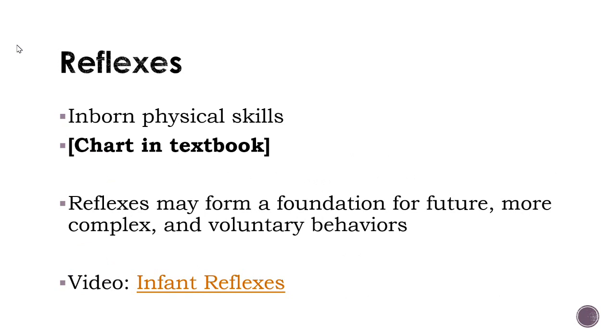Ha! All right, now let's talk about the reflexes. Reflexes are the inborn physical skills that the infant is born with. They do not have to learn these. They are automatic. Okay, in your textbook, no matter which of the Feldman textbooks you're using, there is a chart in there. So be sure you look through the chapter and find that chart, because a lot of these reflexes actually form the foundation for future, more complex, and later they become voluntary behaviors and skills.